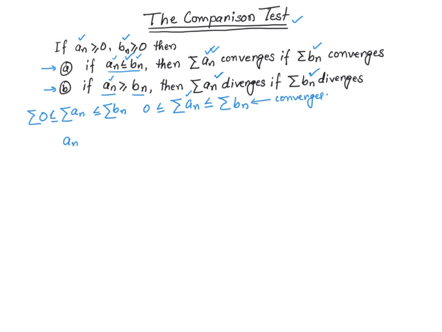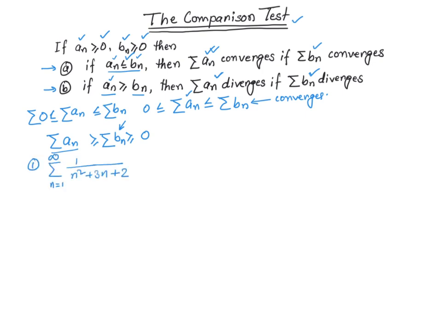So an is greater than or equal to bn, which is also greater than or equal to 0. Remember these two conditions. Now you could sum it up over all possible n's. Sorry, there's an n here. Okay, and then what's going to happen? If this guy diverges, then it must be the case that something bigger than this should also diverge. That makes common sense, right? Now let me go ahead and give you a couple of examples to help you understand and apply this concept to some of the problems.